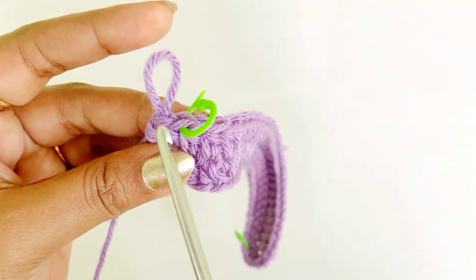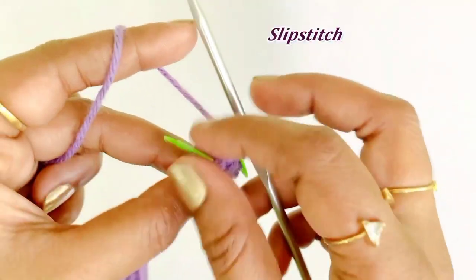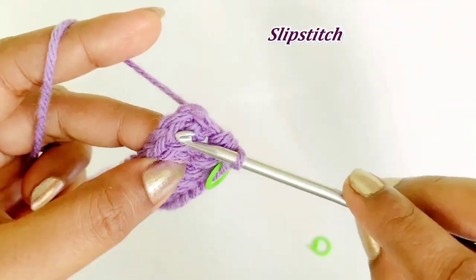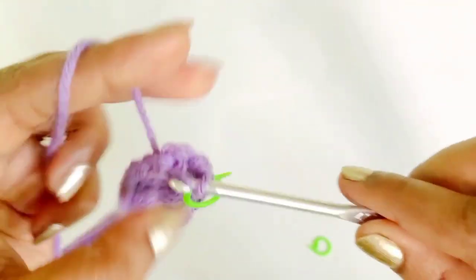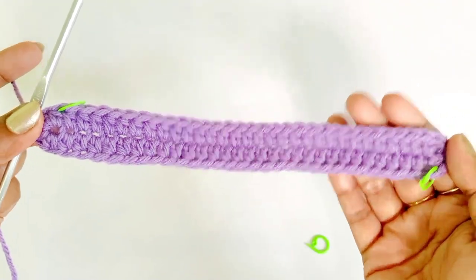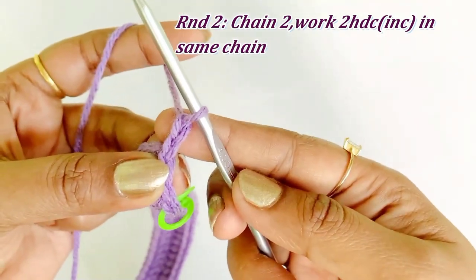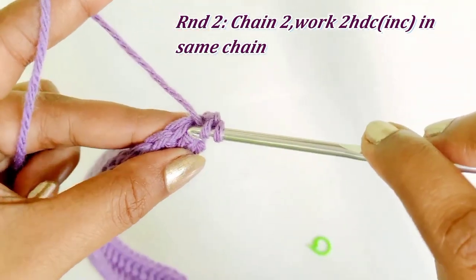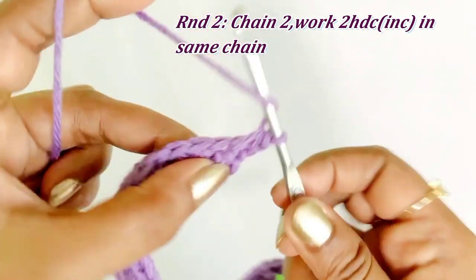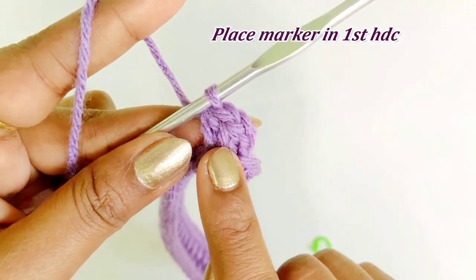After placing the marker, turn the work and remove the next marker and we are going to work a slip stitch. So we have completed our round one by making a slip stitch. For the round two, we are going to work chain two and into the same chain space, we are going to work 2 half double crochet increase. So first half double crochet and the second one. Into the very first half double crochet, we will be placing our marker.